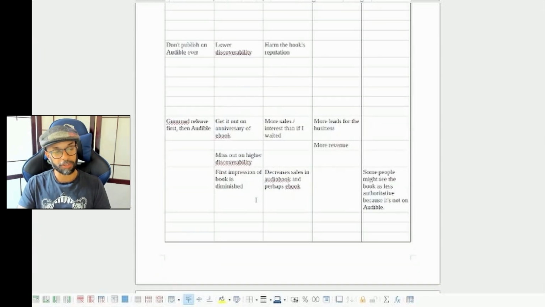The first impression of the book is diminished if they see the release on Gumroad first versus Audible. That's always the case. However, the people that I'm selling the book to, at least in the beginning, are people that know me already, and so we already have a sense of rapport. I think it will be only a very small number of people that I send the book to initially that will get put off by the idea that I'm not on Audible yet. And the fact that I say, hey, if you're more comfortable with Audible, then let me know. If there's enough demand, I'll push an Audible release as well. So I think that's all fairly well taken care of. And so I would probably say I'll probably rule this out.